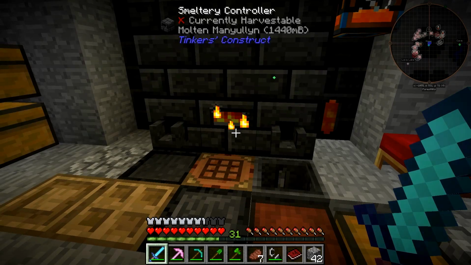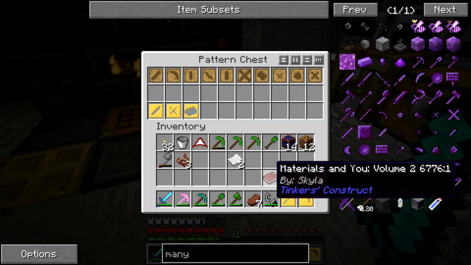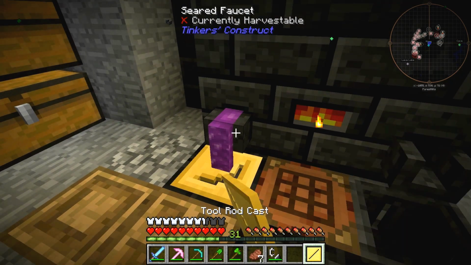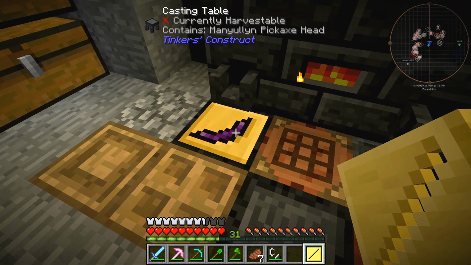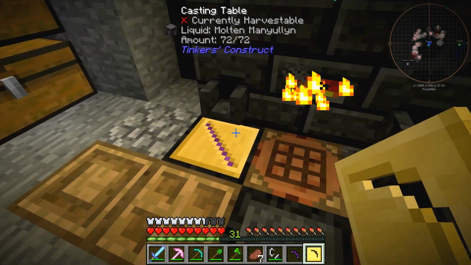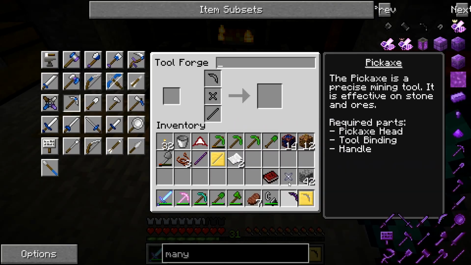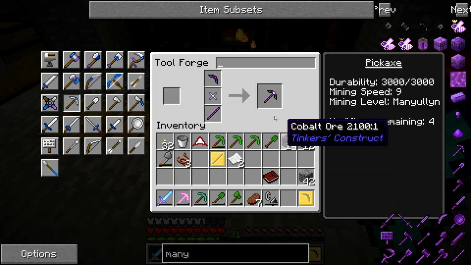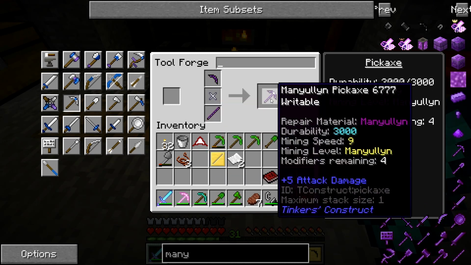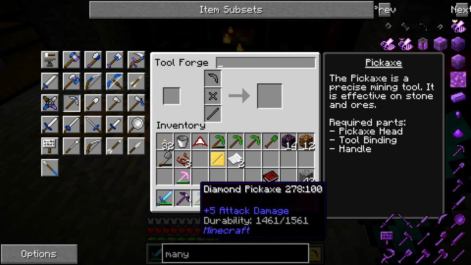So we have 10 Manuland ingots here, so I'll get that out and this out as well, and I'll put the pickaxe head down there. We'll cast that, and then I'll put the tool rod in there, and we'll cast that. So now we'll come over here to our tool forge, and we can pop that in, and that in, and that in. So you can see this will have 3000 durability, mining speed of 9. The mining level is the highest I can get, and it says 4 modifiers remaining. So we'll go ahead and make this, and this is going to be our new pick.